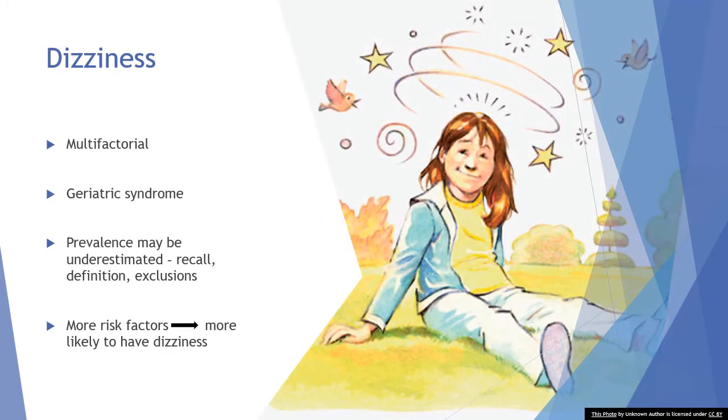It's been established that dizziness is in fact multifactorial, and it has been called a geriatric syndrome. Remember, a syndrome is a group of symptoms that often occur together. So if it's a geriatric syndrome, you might want to group together problems such as being unsteady on your feet, having weaker muscles, feeling dizzy in the head, or a general feeling of instability.